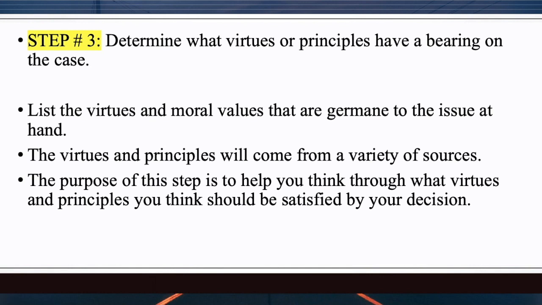The purpose of this step is to help you think through what virtues and principles you think should be satisfied by your decision. So when you make your decision, okay, good, this Christian virtue is satisfied, or this biblical principle was satisfied after you've made your decision. So this is the step where you start bringing out those Christian virtues, those biblical principles. You're starting to think through these things.